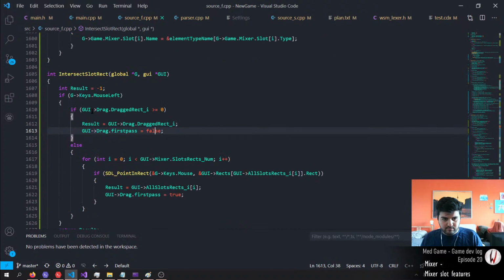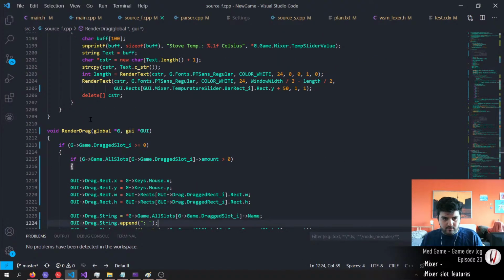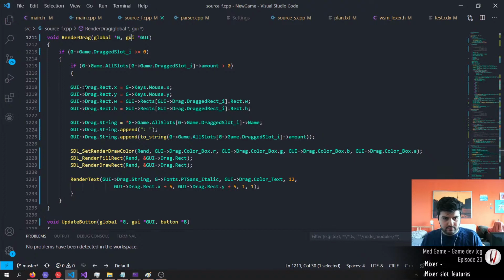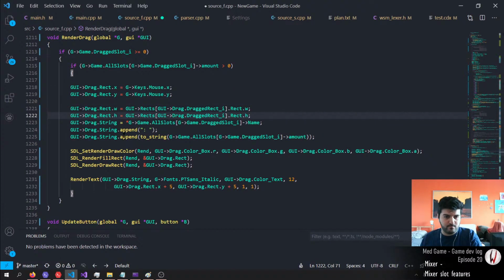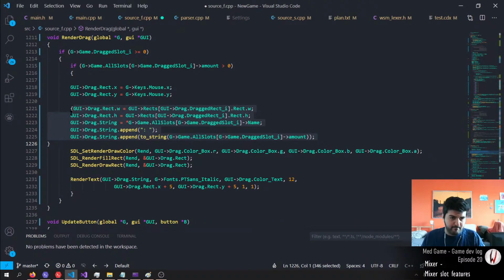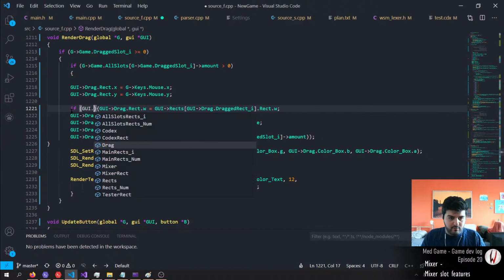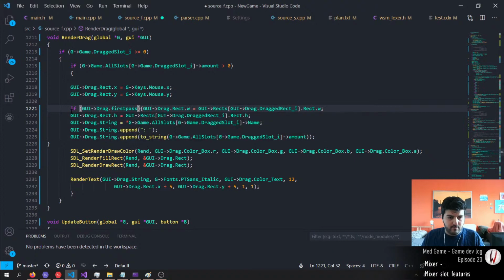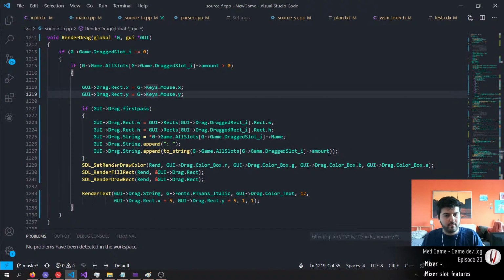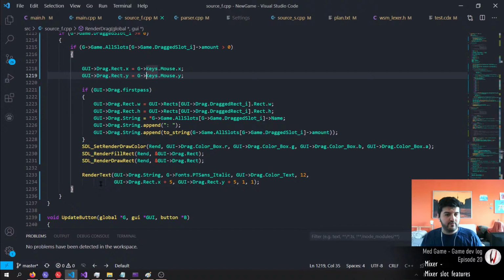Now, render drag. If it's a first pass, then do this.